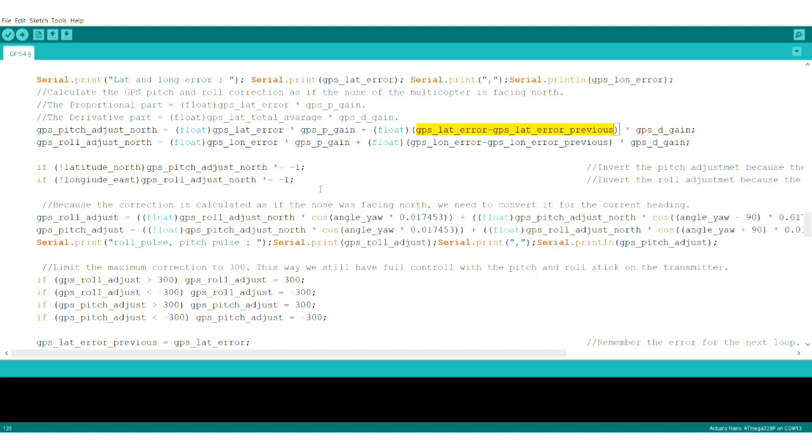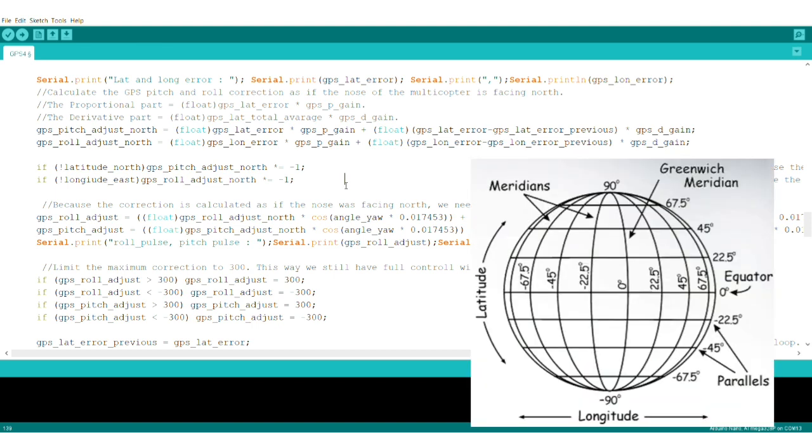And then I had mentioned the north and south direction. The GPS coordinates are in the form that in the northern and eastern hemispheres, the latitude and longitude are positive. They are positive 22 or positive 87. But if they come to the southern hemisphere or the western hemisphere, then we have a minus sign in front of the latitude and longitude. Okay.